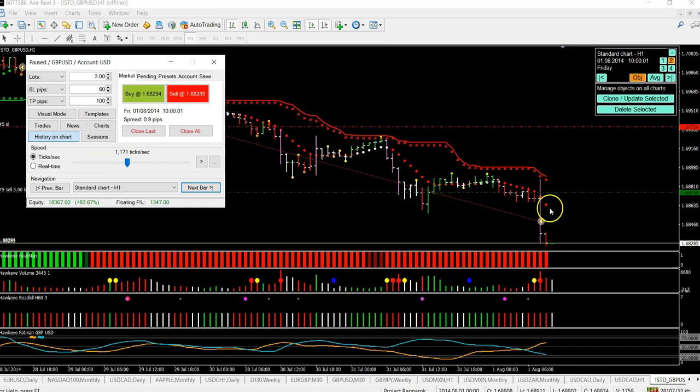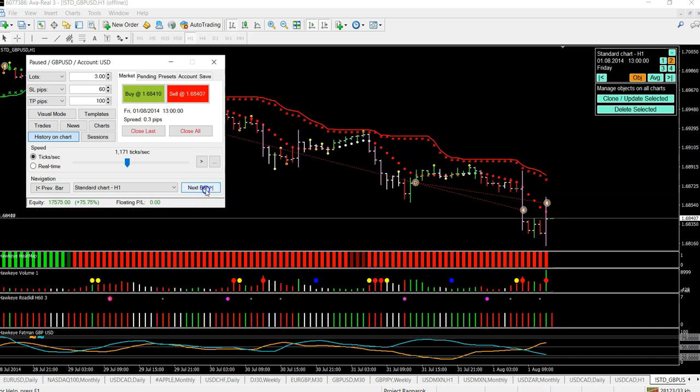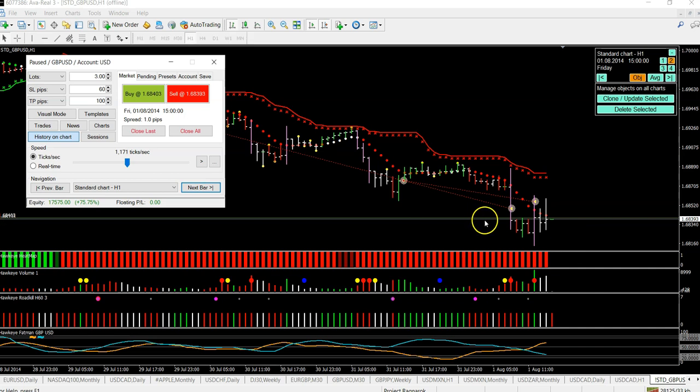The trend was going down. Thanks to Hawkeye Traders, we added to our position. Now we have one more trade. There's no new signals coming from Roadkill. Heat map still favoring short positions, selling the pound against the US dollar. We continue. Now we're break even. We're out of our positions, plus 75% so far.